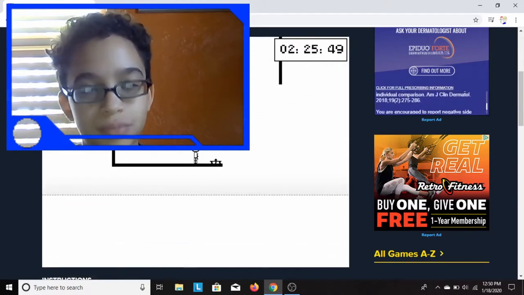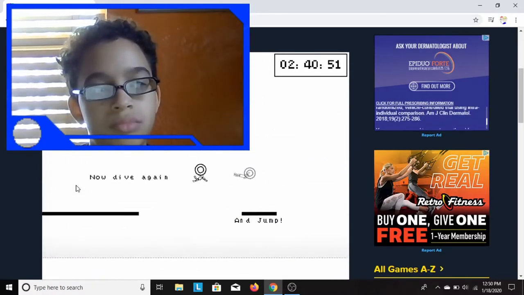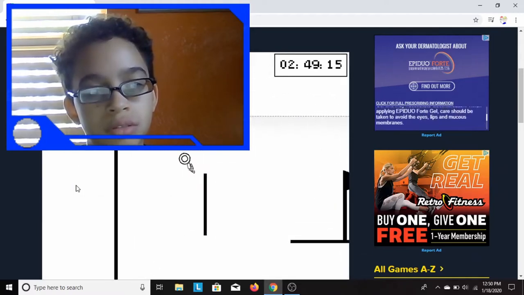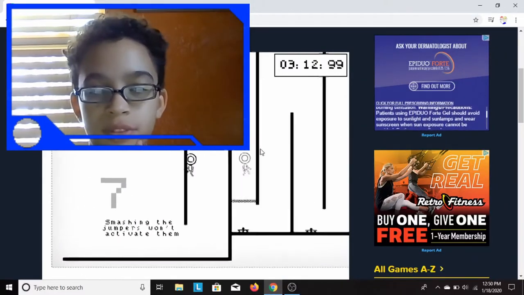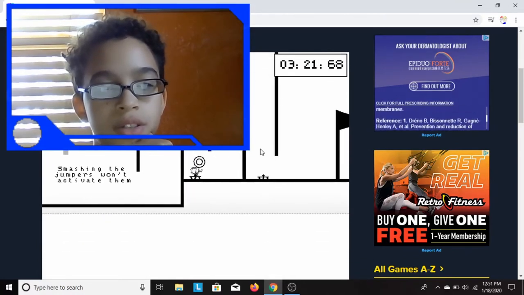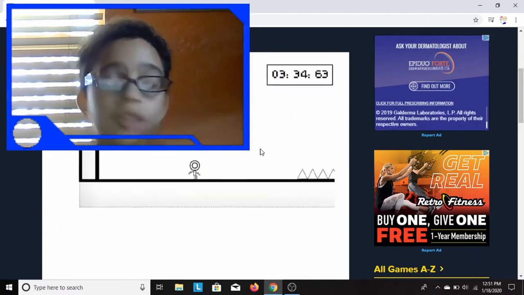I forgot how to do this part. No, not lag now. What's this music? Mashing the jumpers won't activate. So yeah, these things, the good guys, usually you jump on them. If you smash them, nothing happens. As you can see, when you regularly jump on them, they bounce up. So if you smash them like that, you can do that.